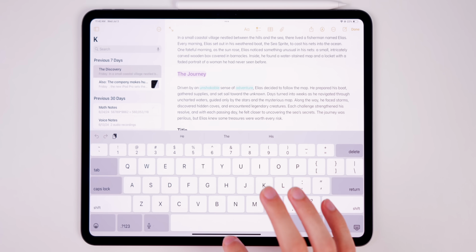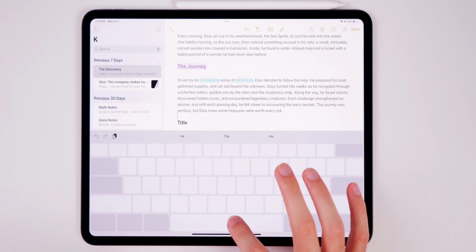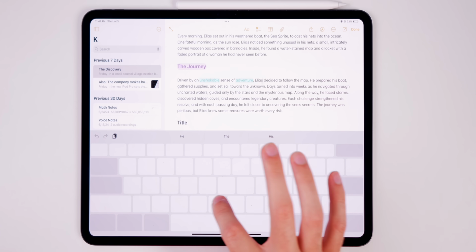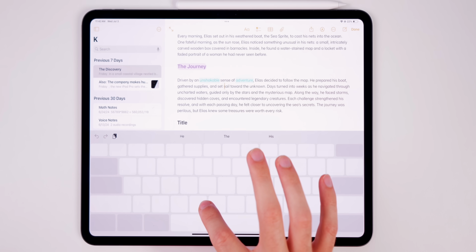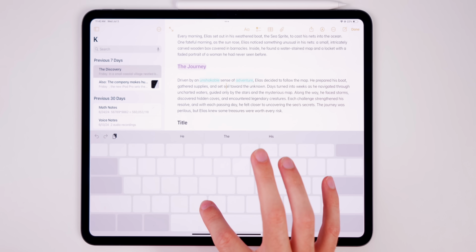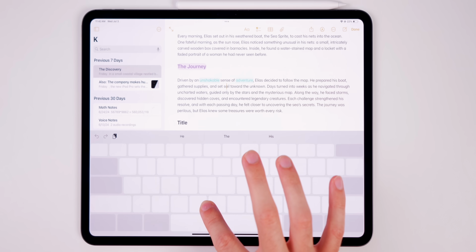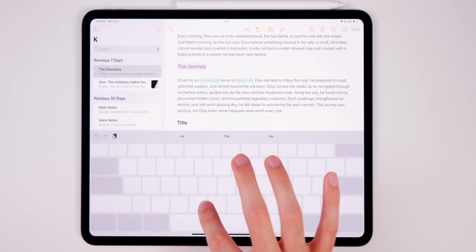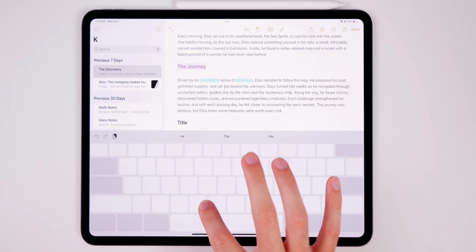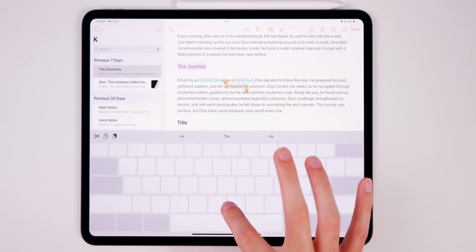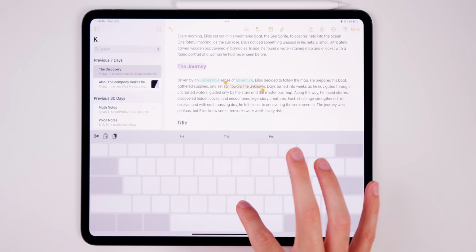So by now, most of you probably already know that you can use the spacebar as a glorified trackpad. So if you tap and hold on the spacebar, all the keys will disappear, and you can use this to kind of go around through text and get in between characters easier. However, did you know that you could also tap with another finger while you're holding down to enter select mode? So if I wanted to select some text, I can be in the trackpad mode, but then simply tap with another finger, and now it will select the text that I want.